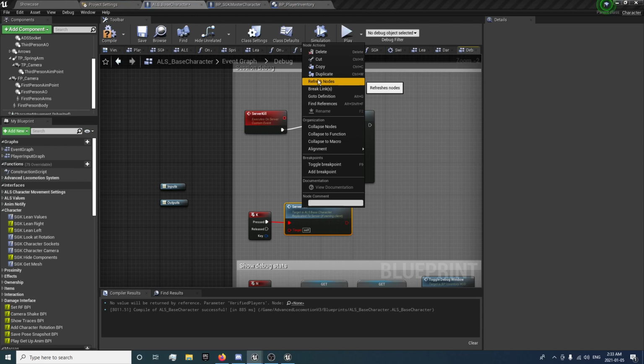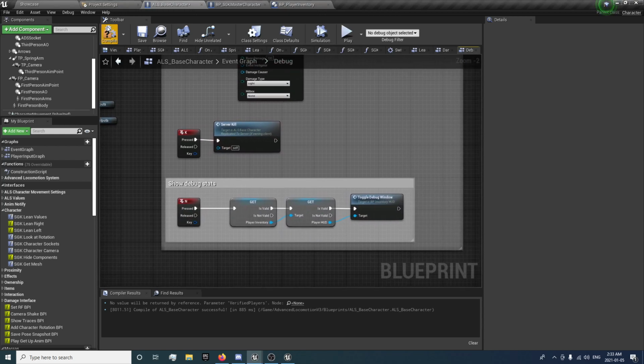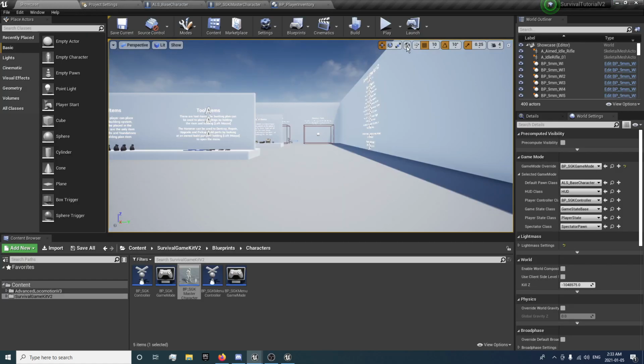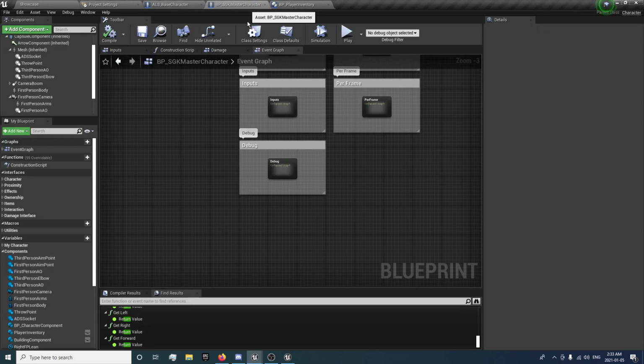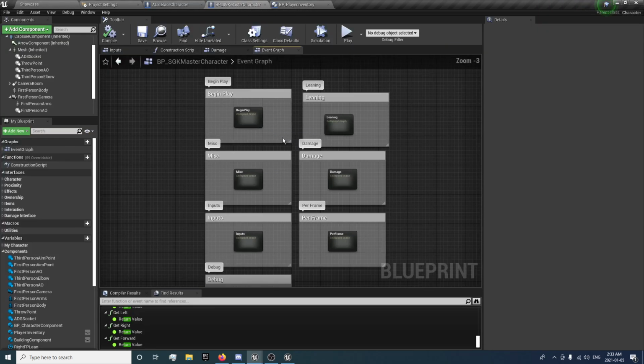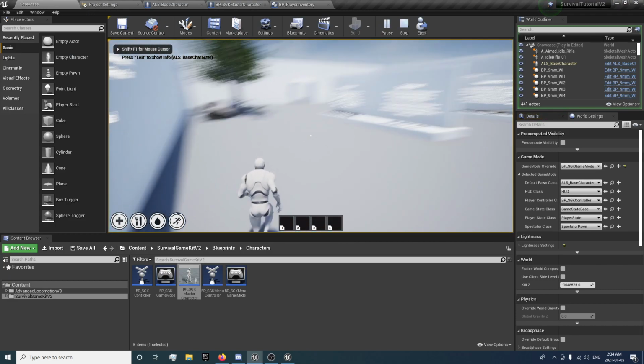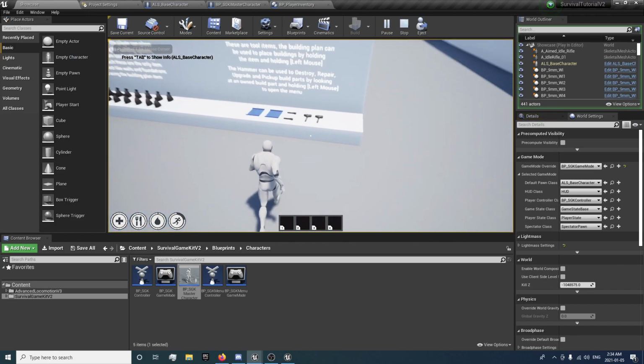You might want to refresh this. I think that's everything for the player. And from here it's just animations and animation blueprints stuff.